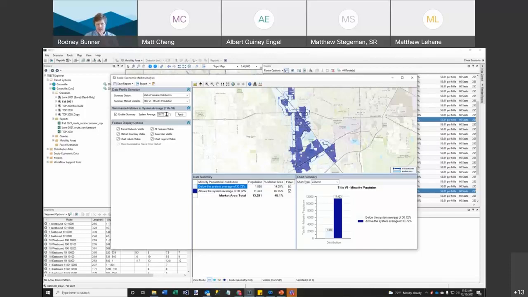You can actually change this. If you want to show this relative to a different percentage, it could be 50%, then that changes your summary and your map here. So this is a pretty great way to interact with a few of the tools and the data that's here, to look at whatever percentage you would want, and then show what's above and below it. This is specifically a Title 6 function where you're looking at areas that are above and below the system average, but you can use this for other applications as well.